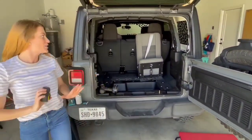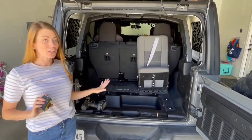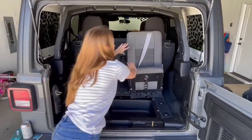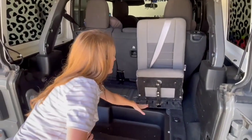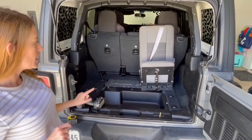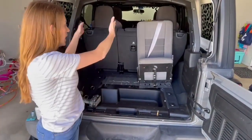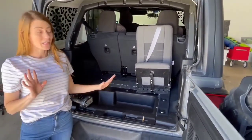Today we are installing an extra seat in the back of my Jeep Wrangler JL. This seat is a folding seat and the brand is Little Passengers. It has a decent little base right here, and we're going to drill it into the back of my Jeep. We decided to orient it this direction so that if I want to put my ice chest or suitcases here, whoever's sitting here still has a little bit of leg room.